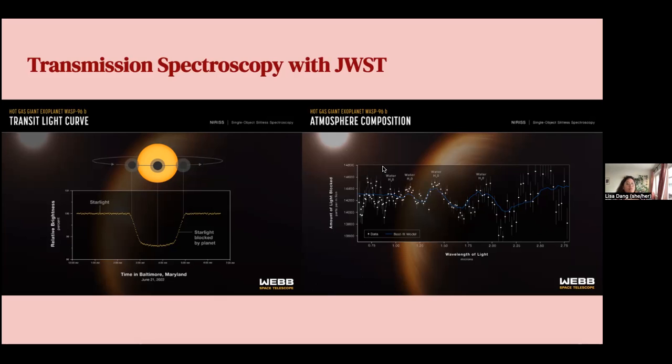So this side is what you get when you get a spectrum of the planet. You're getting a bunch of transits at different wavelengths. Depending on what wavelength you're looking at, the opacity of the atmosphere is going to look different. Sometimes it's going to be more opaque, sometimes less opaque, depending on the absorption and emission features, or in this case, the absorption features of the atmosphere. And so what we end up with is a spectrum like you see on the right. These little bumps that we can identify by eye are water features. So this is indicating that this planet, WASP-96b, has some water in the atmosphere.